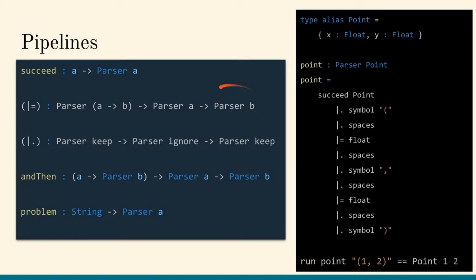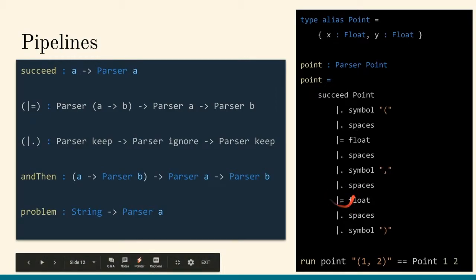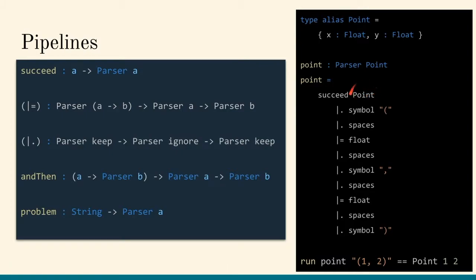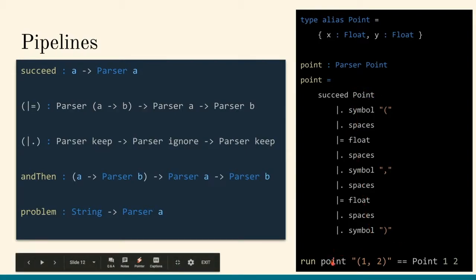But actually, because of currying, what you get from here is a point x, or just say another function, another parser for point x, but missing y. Then you go on with the second float, you pass that again to the parser of point x. Then you have the parser float, you get a parser of point. Because you pass two floats, you get the two float values, you pass them to the point. That's the two parameters. So then the point gets enough data, and you get a parser of the real point.